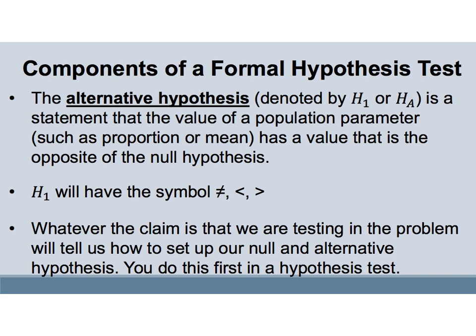The alternative is the other one. It's denoted by H1 or HA. This book used to use HA, now it uses H1. You'll see both in the My Stat Lab. This one is not equal to, so it's either not equal to, less than, or greater than. And which one it is or which one the null is all depends on the problem. The main thing, though, is these are always opposites. They're complements to each other. Either one can be the claim from the problem.